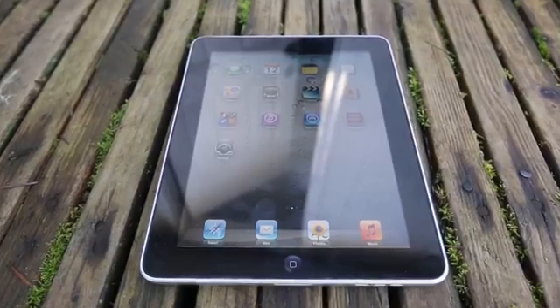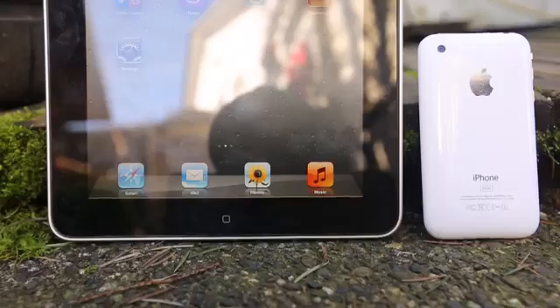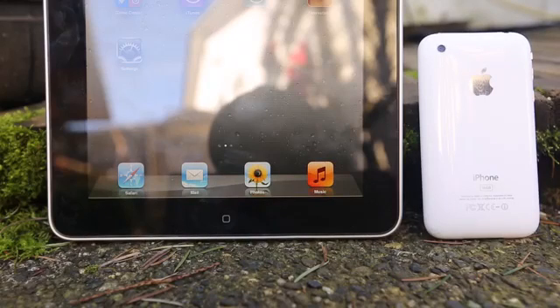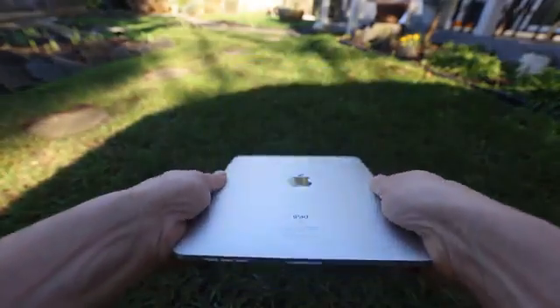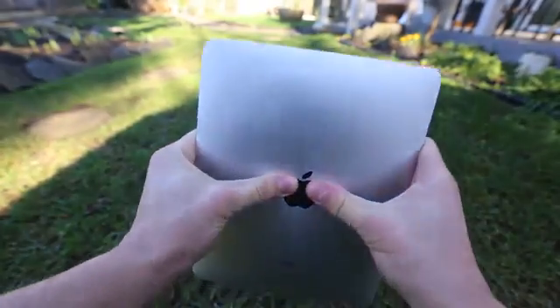They were useful, they were portable, the battery life was good, there were applications, there was so much you could do with them. Just to give you an idea of how long it's been since the original iPad was launched, the 3GS was the current smartphone when it appeared on the market. Before there were tablets, they just weren't very successful — people didn't understand why they needed them in their lives. Steve Jobs revolutionized the tablet market and showed people that the iPad did have a place in your day-to-day life.